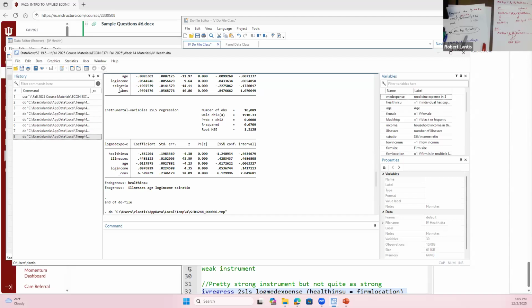On the exam, we work through some of the practice exam questions. I might try to give you what I think is a pretty easy example, or I might give you a hypothetical instrument and you have to tell me why you would believe it would meet the first or second criteria. More likely, I'm going to be giving you results and then you have to see, does it meet the first criteria? You look at the p-value from that first stage regression, see is it below our conventional levels, right? And then we haven't talked about the second criteria yet, but it will be something we can look at to see whether or not it meets the second criteria as well. But no, I won't ask you to come up with these off the top of your head. It's actually pretty tough to do.